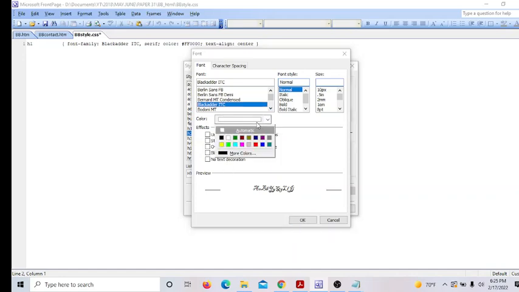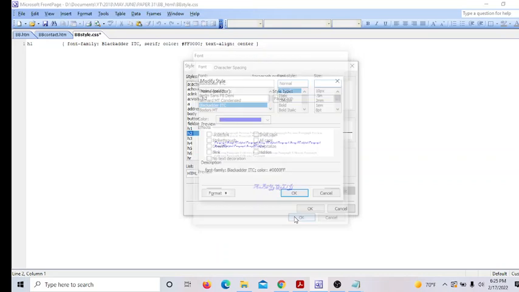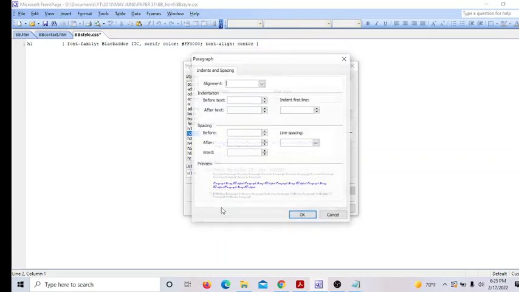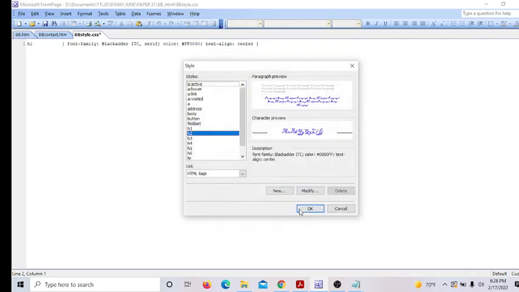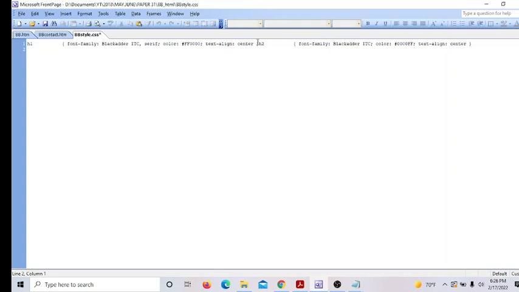Then color, blue, just blue. And the alignment, center. And for this also we'll use the serif font. Exactly, just comma, serif.